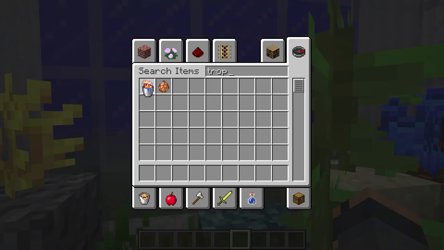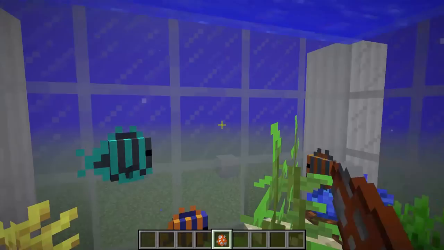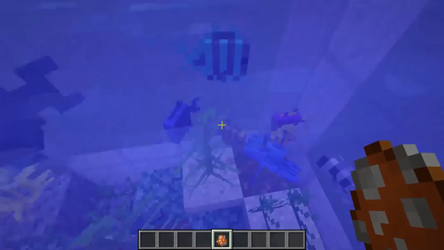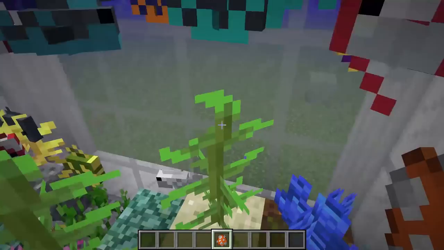Actually, tropical fish. Now we can just spawn a tropical fish like this. It's easier with the egg. All right. So bam, bam, bam. Look how many different ones we got. Let's just spam it. Look at this! Look how many we have now! Oh, that's amazing! I think we overpopulated this area, but let's see from the outside.